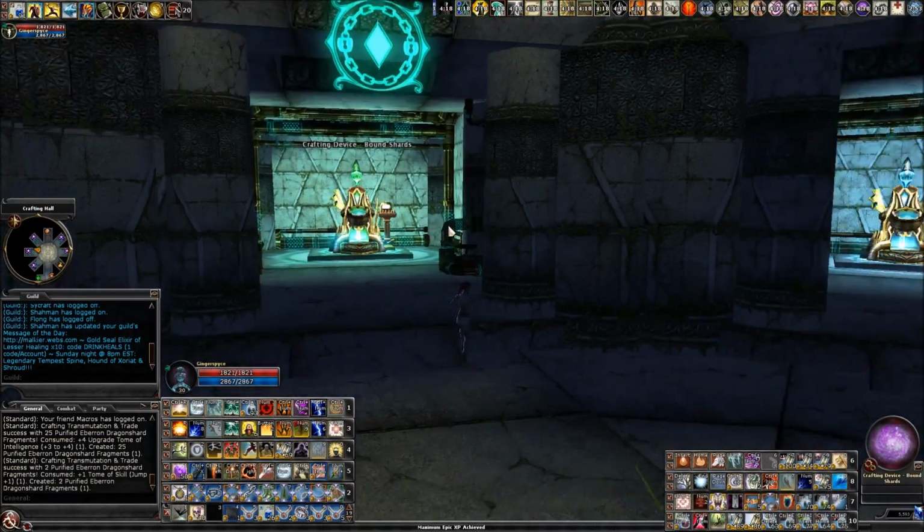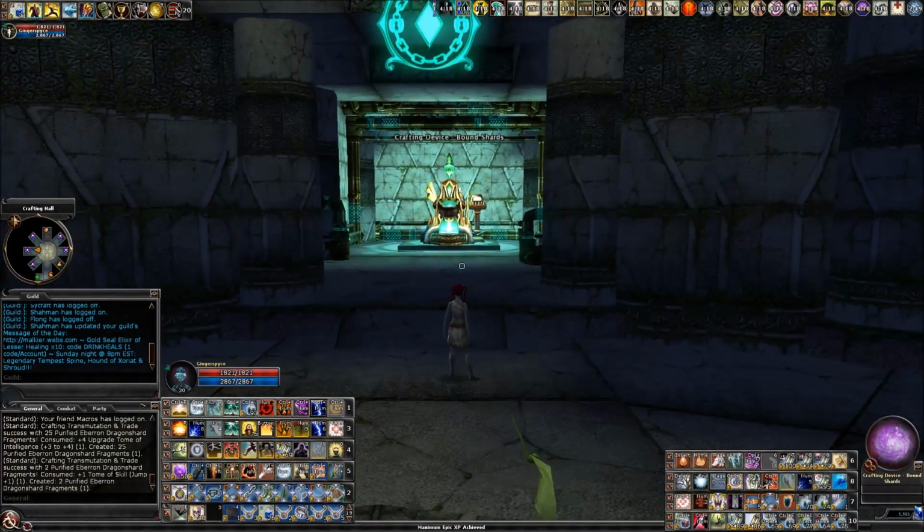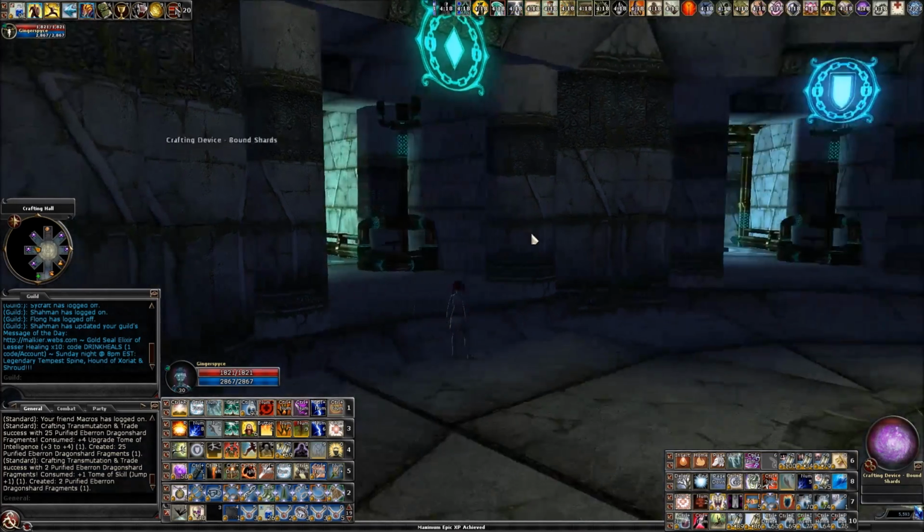Now, these next 2 stations are your bound crafting stations. Here, the bound shards device station is where you're going to make the shards to make your items. You're actually crafting shards and adding them to a prepared crafting blank. You're not just making an item outright. You're actually taking an existing item that you've prepped for crafting, that you've turned into a blank, and you're adding shards to it. So this is where you make those shards.